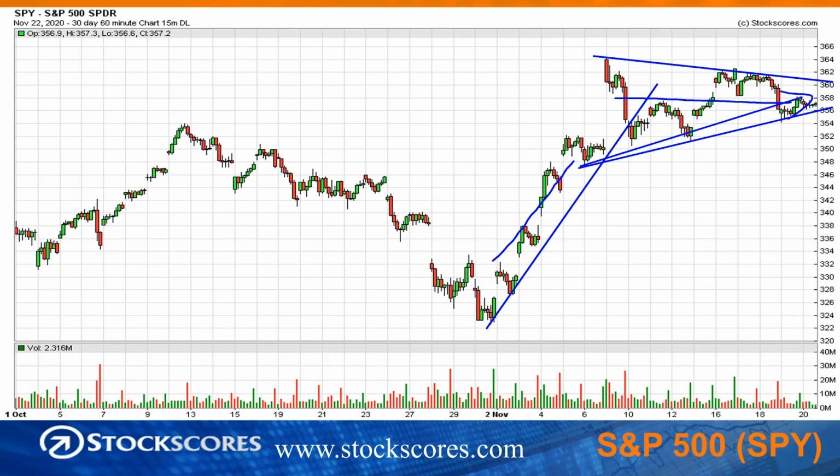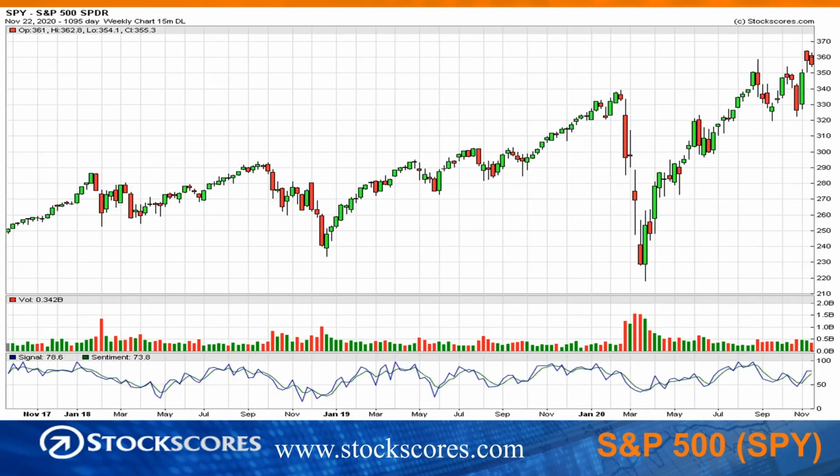However, when the trend into a pennant is up, we expect an upside breakout. So for now, it's a neutral pattern, but if it can break up through that 362 level on the SPY, then we should see a resumption of the upward trend. Looking at the longer term chart, you can see that the bias is still upward. We have rising bottoms on the chart. However, we've been in this sideways pattern for 3 months now, and then short term, a little sideways pattern there as well. So again, although I'm generally optimistic about the market, I do need to see a breakout out of that trading range before we can have some faith that the market wants to go higher.